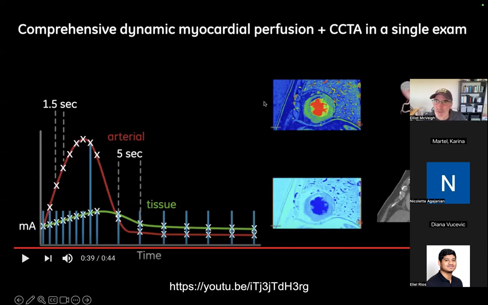However, if we have a section of the myocardium, say this part here, that's this dark color, that curve would not look like this. It wouldn't come up, it would just be flat, right? It just wouldn't take it up, and that's a flow deficit, right?